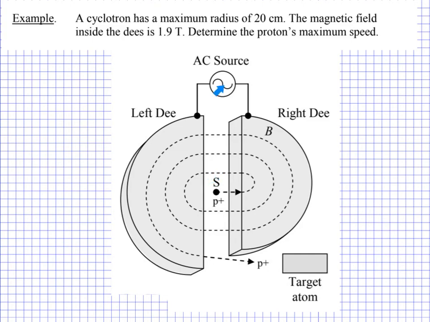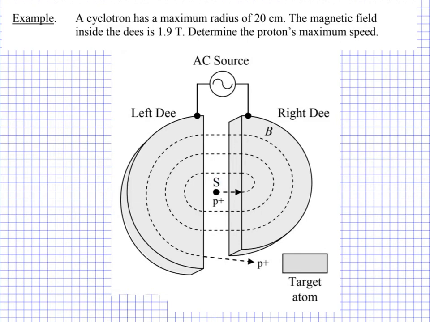At this point, the timing of the alternating current is such that this side of the parallel plates, if you like, is now negatively charged. So it's switched. It's gone from being negatively charged here, now it's negatively charged over here, which will increase the velocity of this particle because it's entering this gap in between with the velocity which it acquired from this acceleration here. It's now going to experience an additional force.